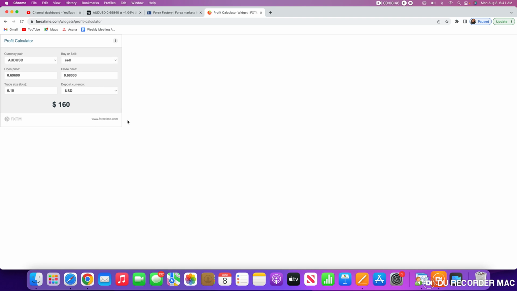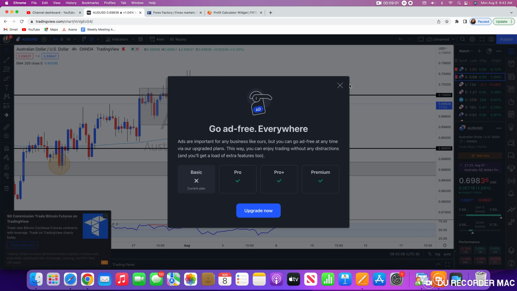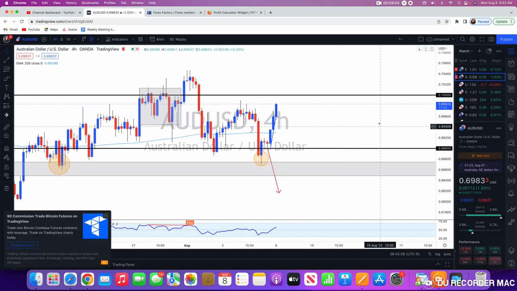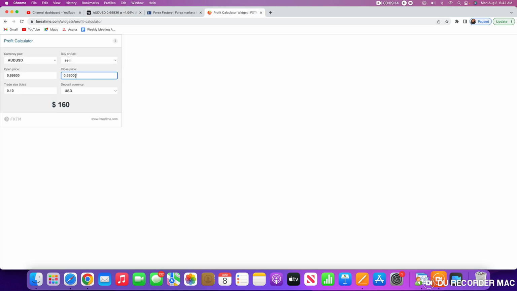So this is cool. What I normally do first is my loss, but I'm just showing you this in the opposite direction. If this goes in the direction that we want it to, we could potentially make 160. Now say that it got us in, and then it went the other direction. I'm going to use the 70,000 as the direction it's going to go in, and it's going to let us know in the closing price we're going to end up losing $40.